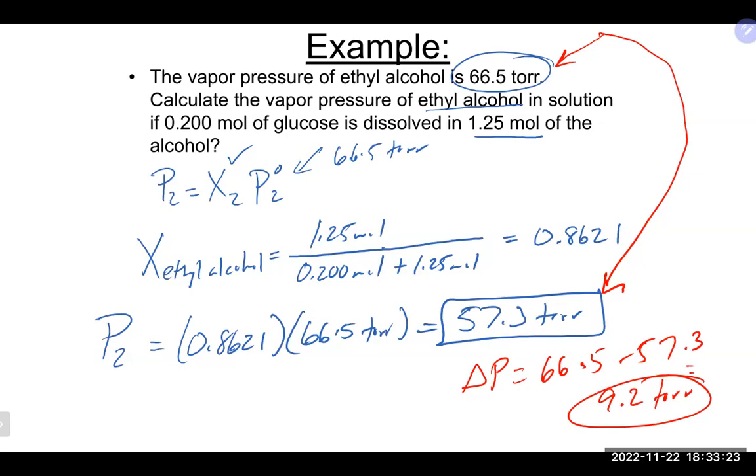Any questions on that there? Yeah. This particular one does not have to be in atmospheres. The one that we saw earlier with Henry's law, that one does need to be in atmospheres, and it's really because in that equation the Henry's law constant is usually in atmospheres. That way you've got the right units, so everything cancels out. But in this case, since we're not using a constant like that, you don't have to worry about the units. Other questions? Okay.